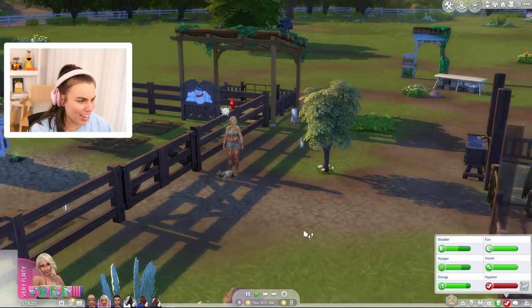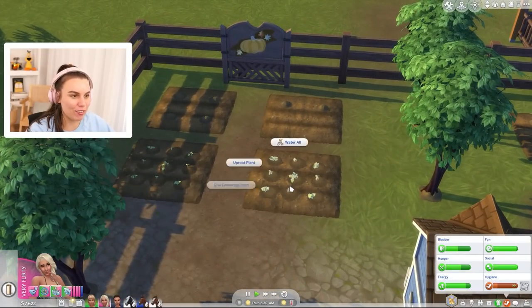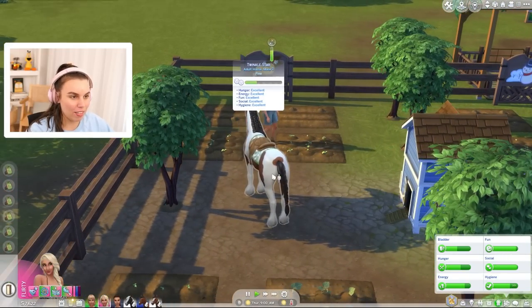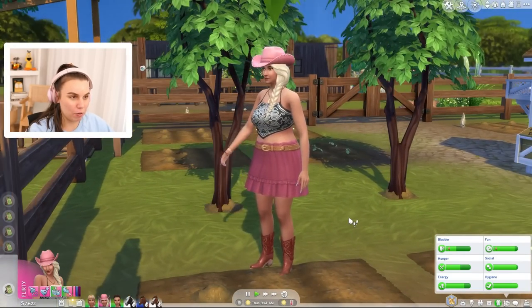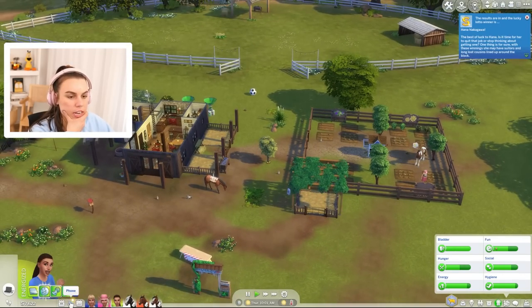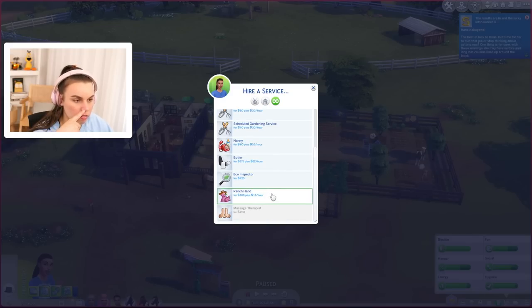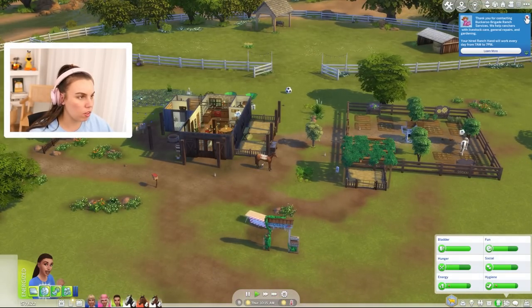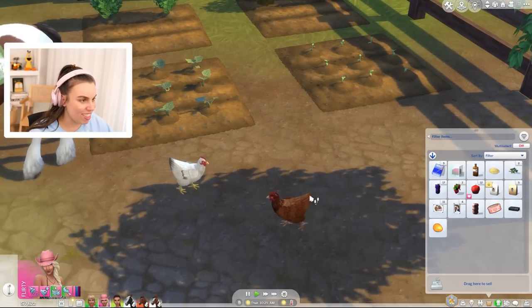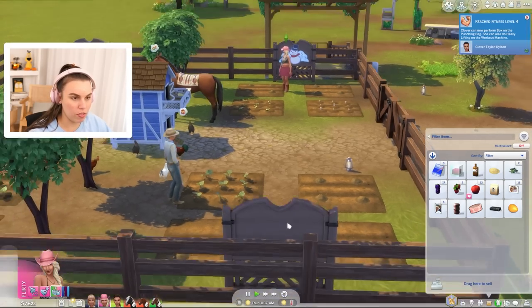Persephone's feeling flirty and dirty — the ultimate blend. We're feeling flirty for the new ranch hand! Good morning. Twinkle is in a phenomenal mood — everything is excellent, how is that possible? I'd also like to add that Persephone is in her little pink cowboy hat and little pink skirt. Butternut, don't eat the stink. I don't think our ranch hand is coming every day — you have to hire them every single day, they just can't come daily. Yeah, we didn't win the lotto. This manure is sparkling — outstanding quality horse manure. Yes, Twinkle! What should we put this on? Death flower plant — yes. I love our ranch hand. Let's do a sexy pose for him. Oh, Clover's doing sit-ups.